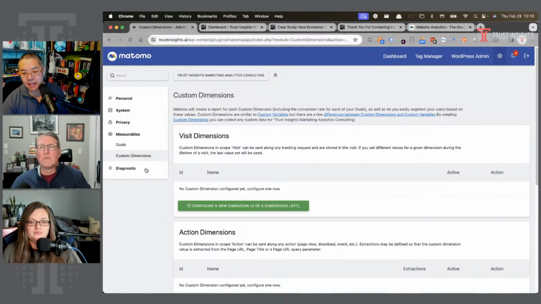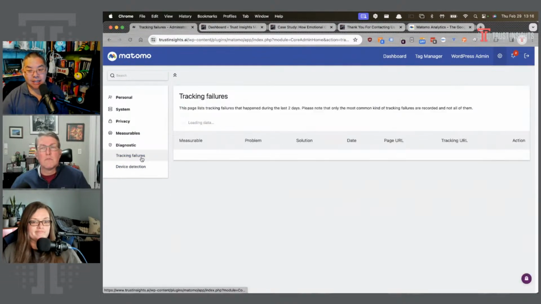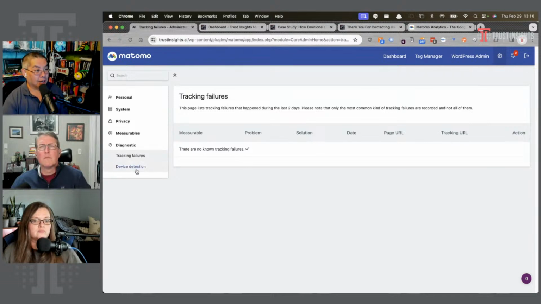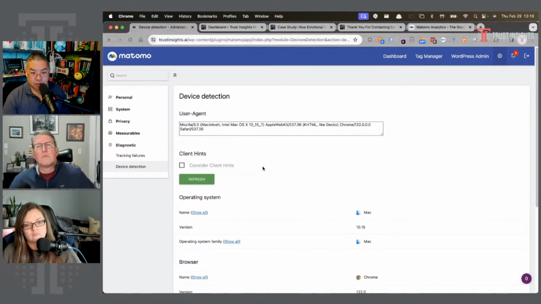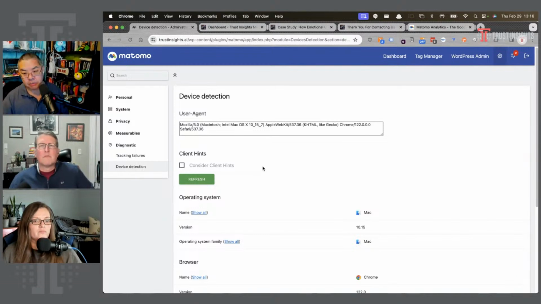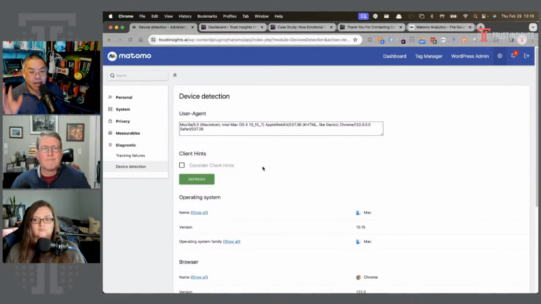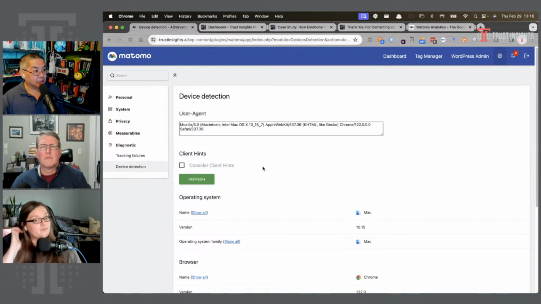That's pretty cool. And then finally, your diagnostics. So you can say, hey, something's wrong. Go check here, look at the log and see if something appears to be broken. Is there anything going wrong with the setup itself? Because you are self-hosting it, you'd want to be able to know something's gone wrong and then call for help. You would contact someone like us, for example, if you wanted your Matomo thing fixed. So that's the setup. Again, super simple, super straightforward. It's GA from 2015. Any marketer who is reasonably skilled at Universal Analytics can dust off those skills and get up and running in Matomo in less than an hour, I would say.